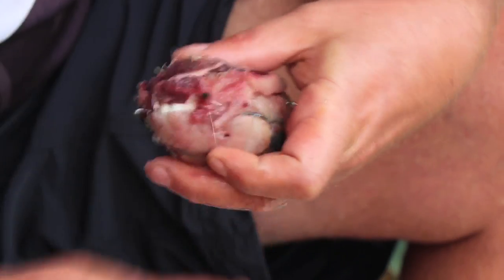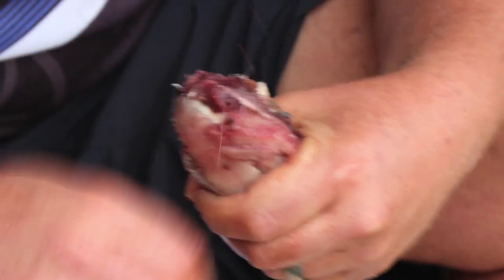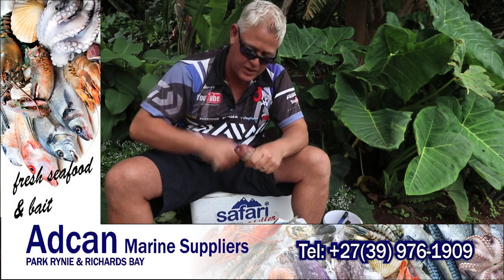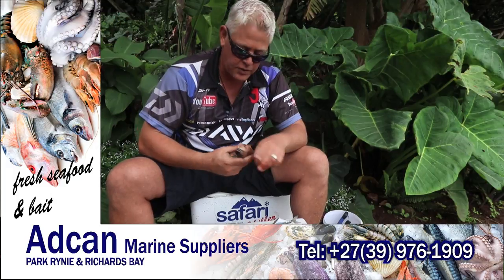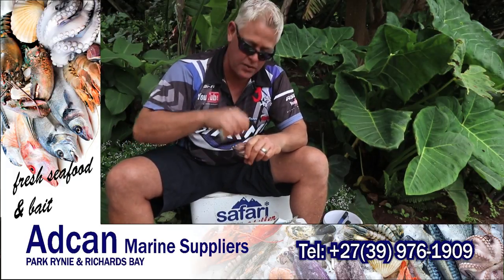Now what this does, all this blood you're putting on the outside, this is such effective smell and blood and flavor in the water from the red eye, and it will call a lot more fish. Like I mentioned in previous videos, the red eyes will lure in edibles, non-edibles, flatfish, everything you can imagine will come in for the red eye more than they would for a mackerel-only bait.